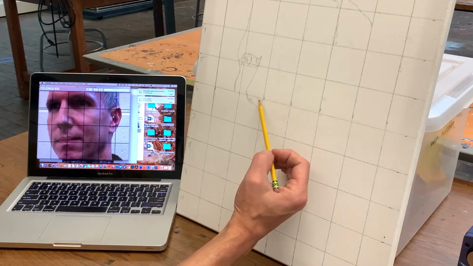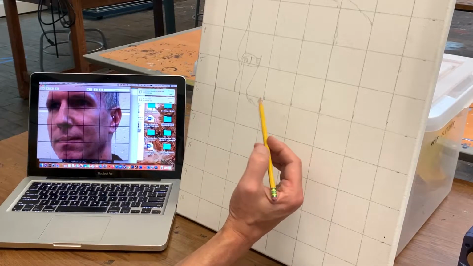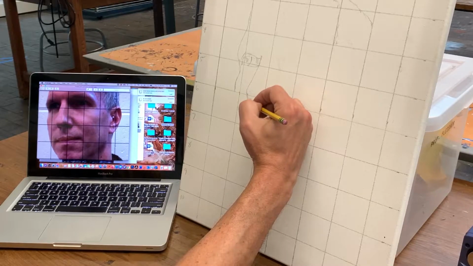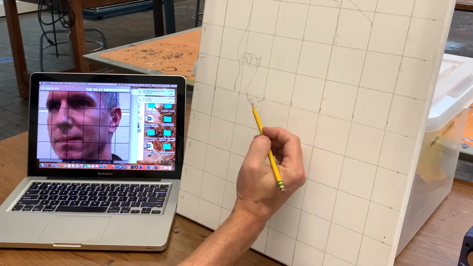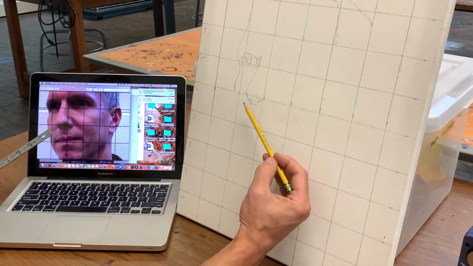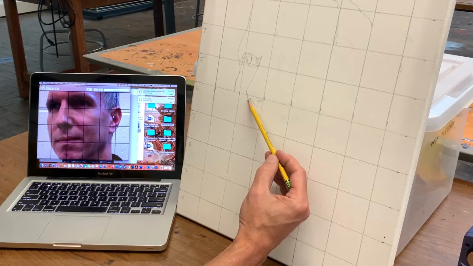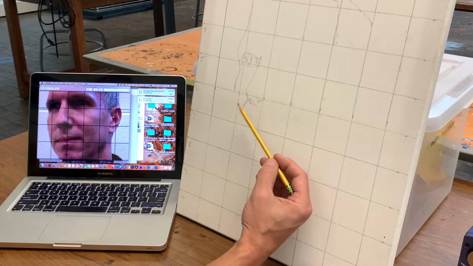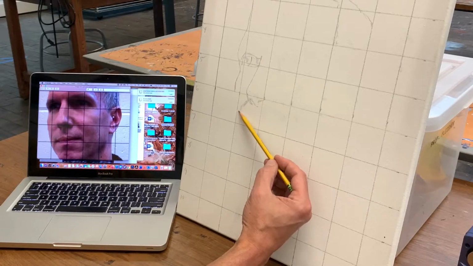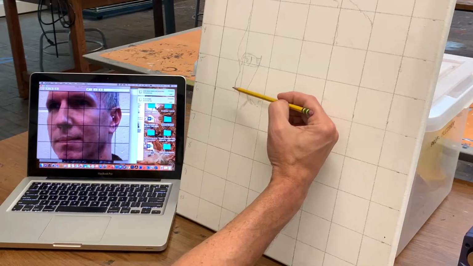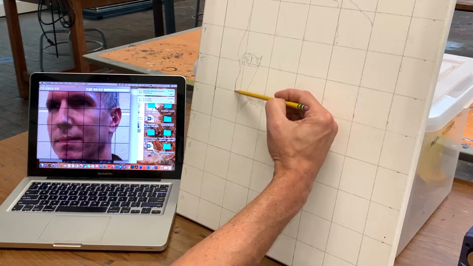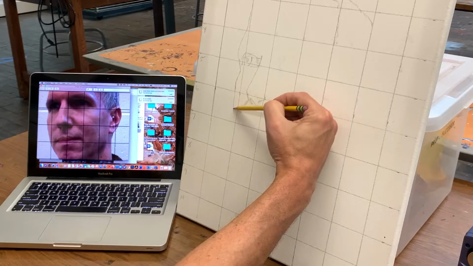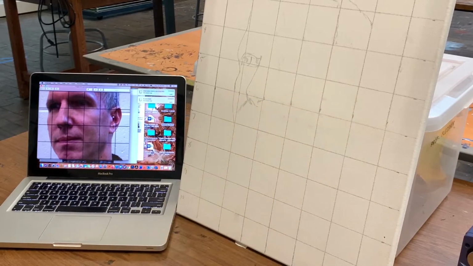Not even thinking of nose, just looking at shapes, right? What happens here? I can start to see the side of the cheek. I'm not even thinking of that though. I'm just using the flat side of my pencil here just to show that. I'll come back to this box here for this outer edge. Like that.